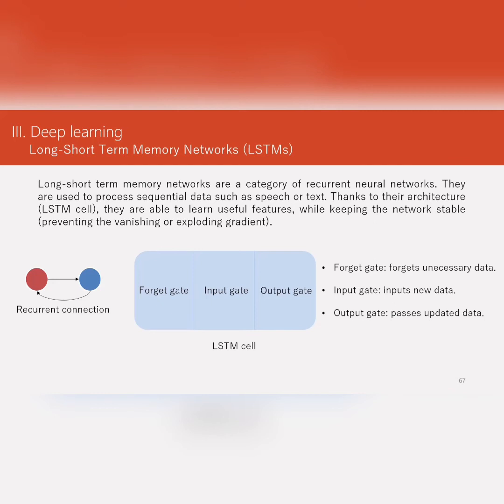LSTMs solve this by controlling the flow of information through an LSTM neuron. So this cell has 3 gates. You can see the input gate to decide which information to input, the forget gate to forget information that is not necessary or redundant, and the output gate to only output the useful data that contributes in the final classification, for example. So this way, the LSTM cell gets rid of redundant and unnecessary information and only keeps the useful data.